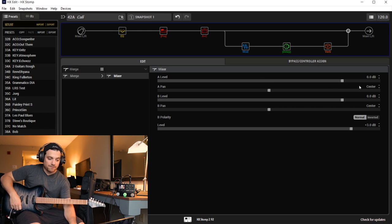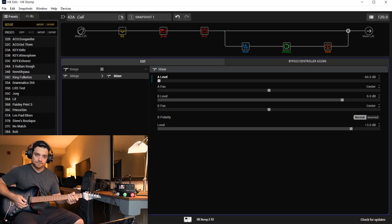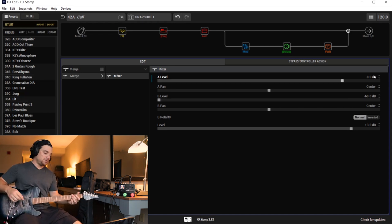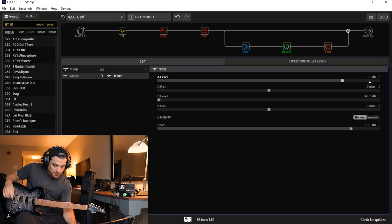So your A level is going to be your dry level and your B level is your wet level, and that still maintains being stereo. So if I drop the A level all the way out, you're only going to hear the affected sound. And you hear it still maintains the stereo. And if I drop the B level all the way, you'll just have the dry A signal. And then you can actually mix and match to your heart's desire, whichever way you want.